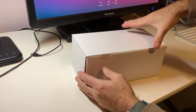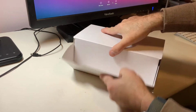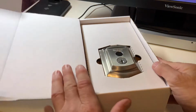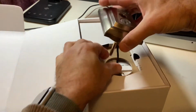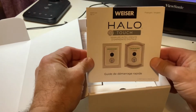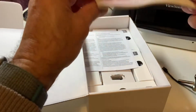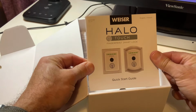There's the box. And within this box, I never open these correctly the first time. Upside down. So there's the lock itself. Should pop right out. Probably has some wires and things. We have our instructions in languages I do not understand. Oh, flip it over and we have translation into English.